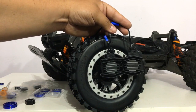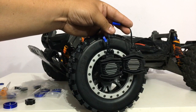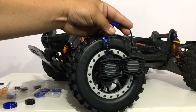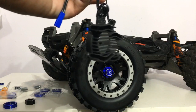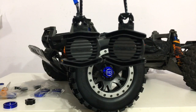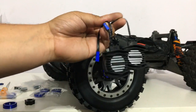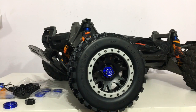So, like I've always done throughout the years, I'm going to do an installation of this. I know there's a lot of kids and a lot of people that just don't know how to utilize machine tools. So I'll be able to get into details for you to be able to do this by yourself with no problem. None of this was machined. Everything was just cut by a scissor. Was it a scissor? Probably a wire cutter and stuff like that. And this is going to be mounting on the inside of the brand new body. That will be something pretty awesome that I'm going to be installing very soon.